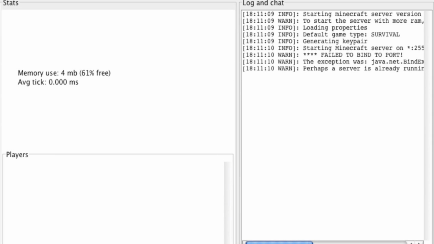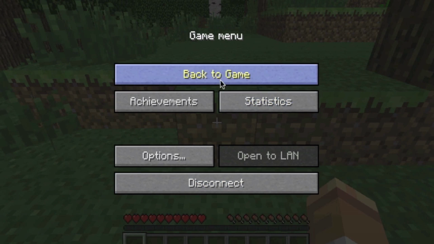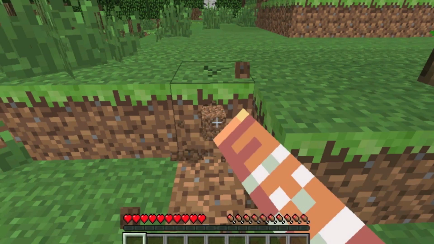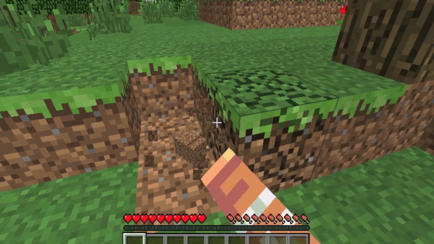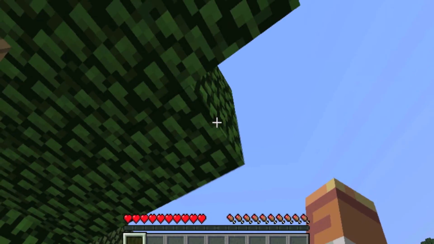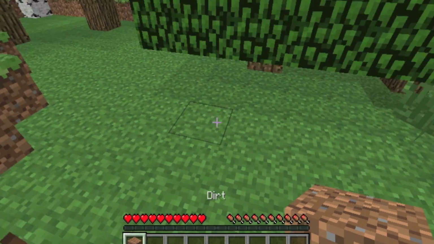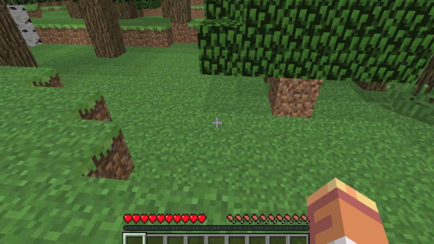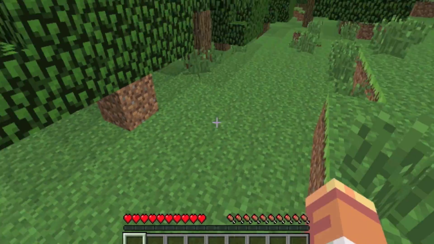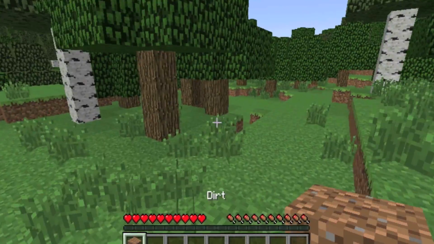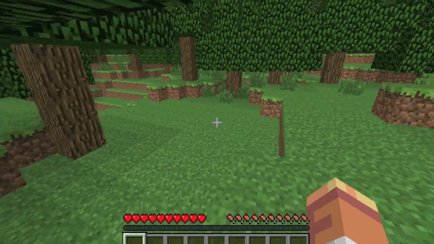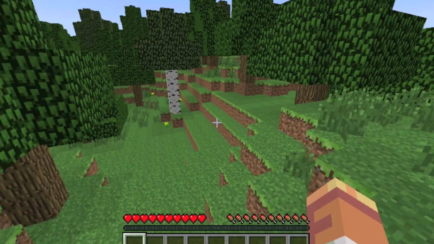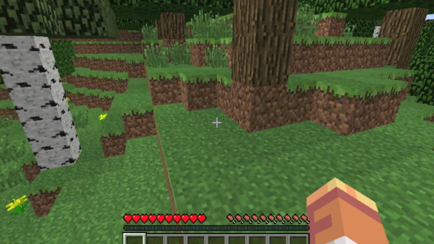Oh, I accidentally just clicked out of that. Oops. I can actually physically delete blocks and no lag, no nothing. So there we go. This is my Minecraft server that I've just created. And it is lag free really when it comes to thinking about it. It's obviously going to be less laggy if you bought a server, if you want to actually run one. But if you want one just for you and your friends and you want to muck around, this is definitely the one for you.